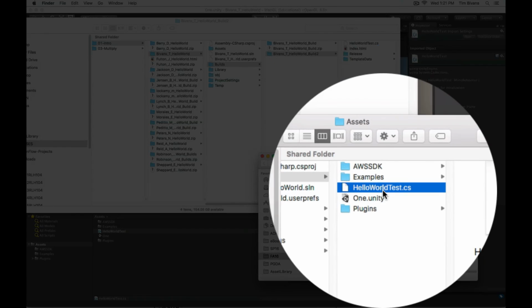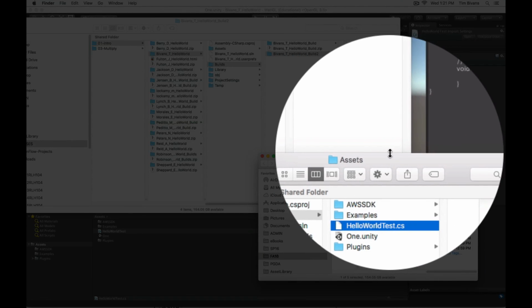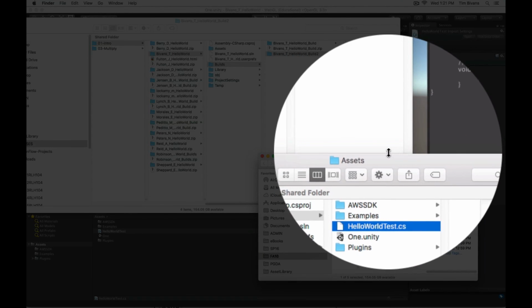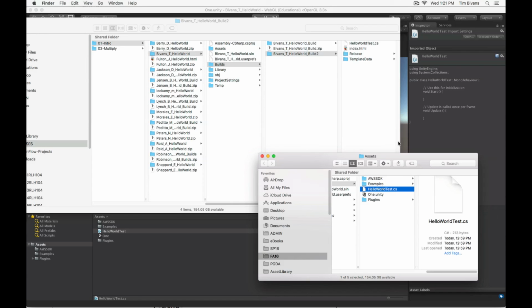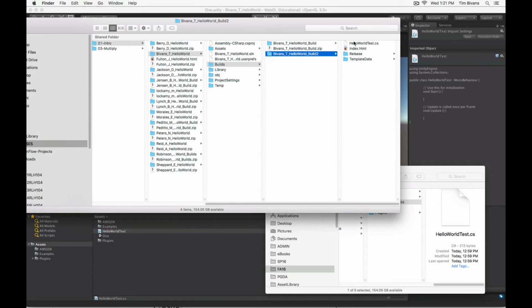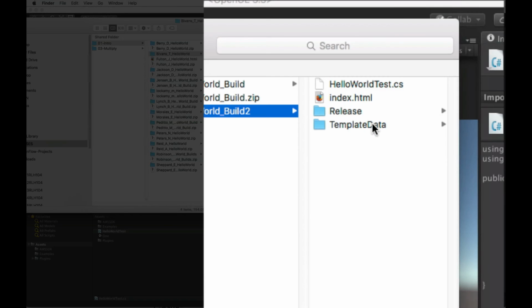Do not click and drag it from here, because that'll break your project if you do that, because you removed a file from your project. So we want to copy it over into our build. At this point, you should see a release folder, template data folder, and index.html, and you should see whatever C# files that you had in your project in your build folder.